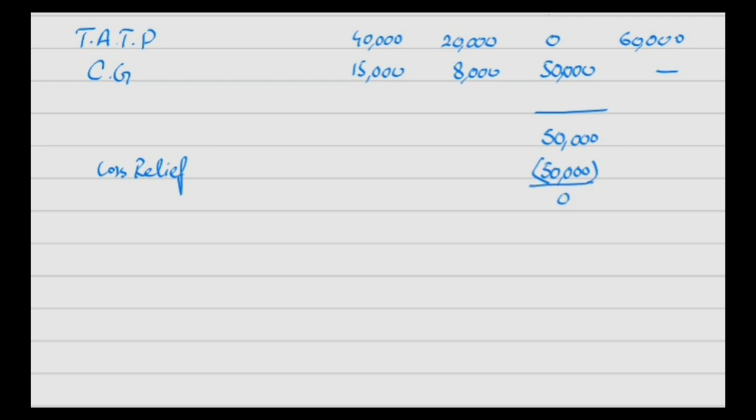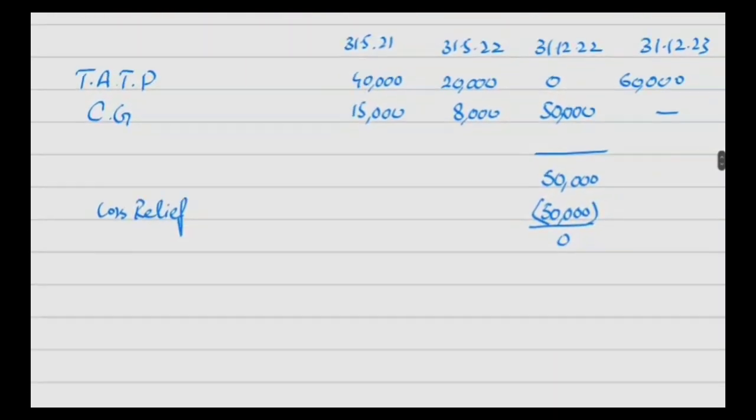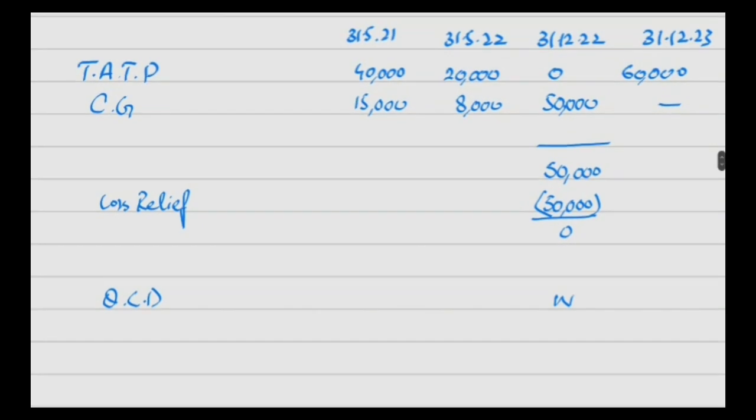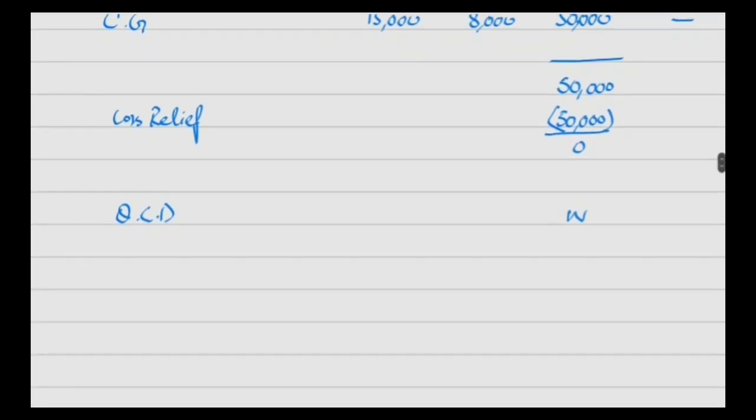So if you have QCD available, which is given to you as 1,000, this will be wasted, as you don't have any total profit available to set off the QCD. So remember, in current year claim and in carry back claim, you have to make full utilization of the losses. Partial claims are not allowed.